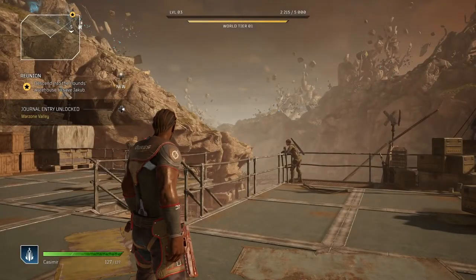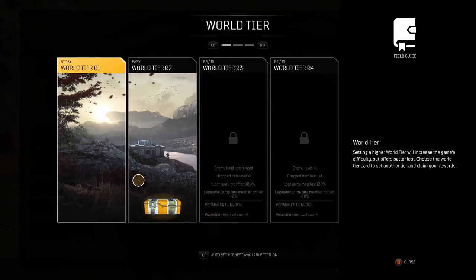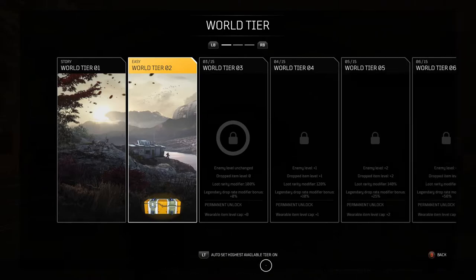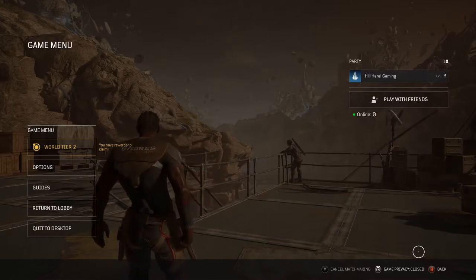Oh, right. Descend? Whoa. Oh, okay. So it looks like we've changed world tiers. Setting a higher world tier will increase the game's difficulty but offers better loot. Choose the world tier card to set another tier and claim your rewards. So I could stay at this level or I could advance to world tier 2. All right, we'll go to world tier 2. I have rewards to claim.